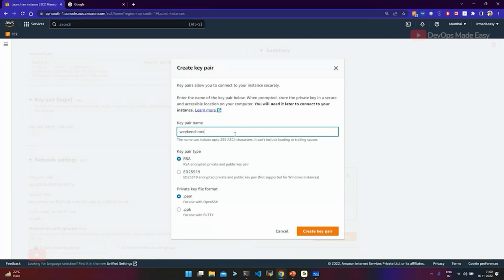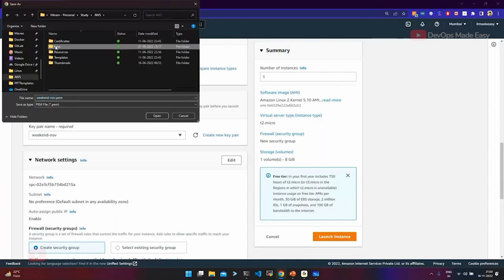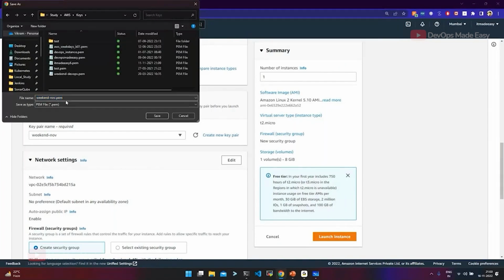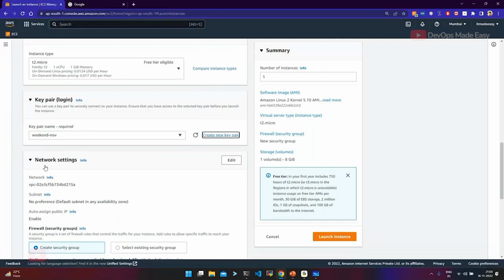So don't change anything, just click on create key pair. And then if you see, AWS is giving me my pem file. This pem file is a key, and the lock will be injected into your EC2 instance. So they gave me this particular key, and it is downloaded safely. Never share this key, because whoever has this key can log in to your EC2 instance. Keep your key safe.